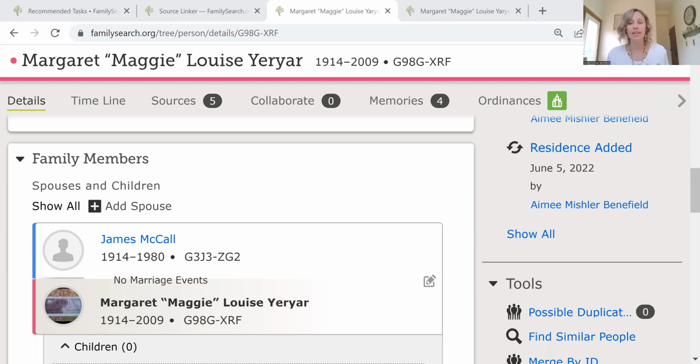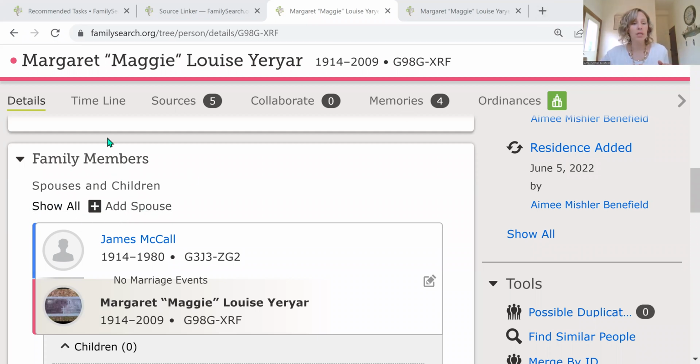Now, I've gone ahead of time and written down some of his information that I was able to find on a marriage record. And all I was doing was attaching blue boxes and I found him. So I have got some of his information down. I'm going to show you now how to add him. The first thing the computer's going to do is have you enter information, and then it's going to look and see if it can find the person you're talking about, meaning see if there's already a record created for them. If there isn't, it's going to help you create a new record. So that's what we're going to do.